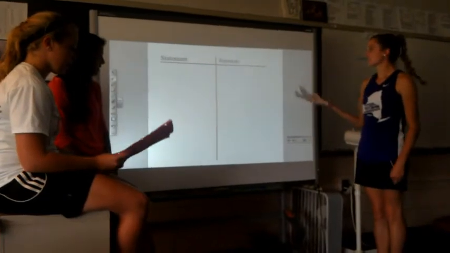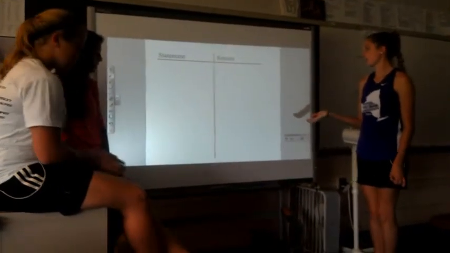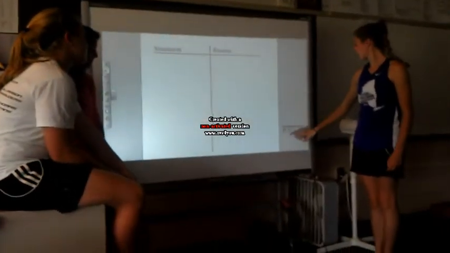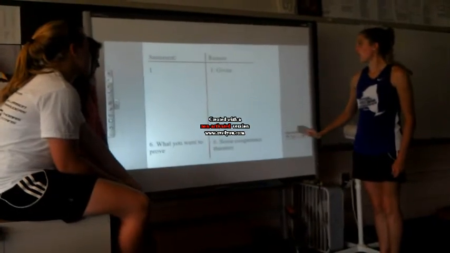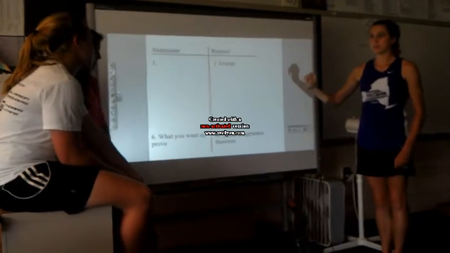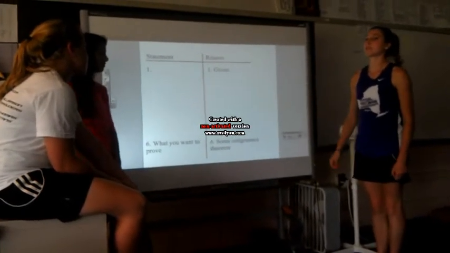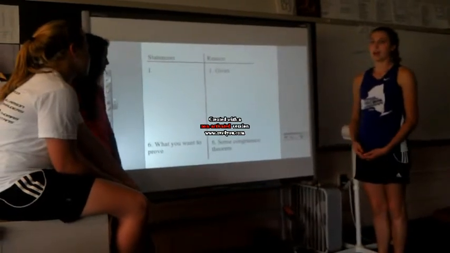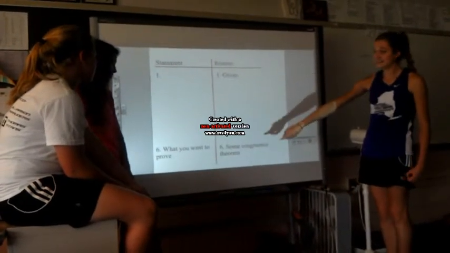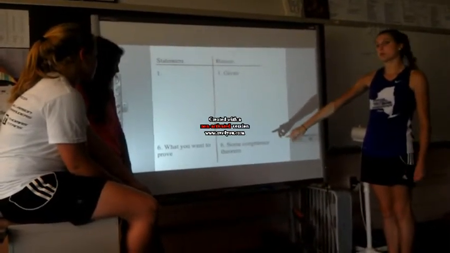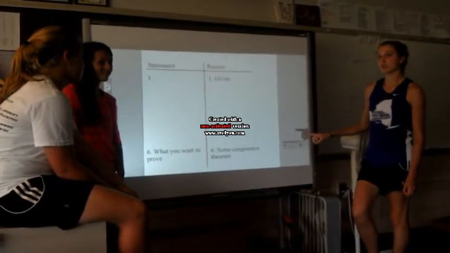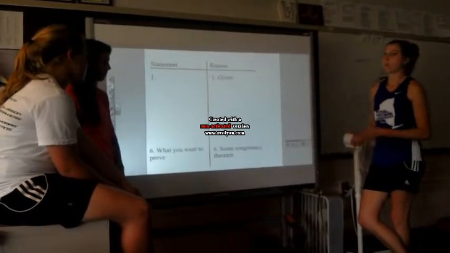Okay, so this is the basic form for setting up any proof. You have a column with a statement on one side and a reason on the other. And you always, always, always start your proofs with your given. The first statement is whatever you've been given in the problem, and then your reason for that is that you were given it by the problem. And then always, always, always, your very last step of the problem is whatever you want to prove. So whatever the problem asked you to prove, you have to do in the final step. And the reasoning for that is some congruence theorem, which is what we've just gone over.